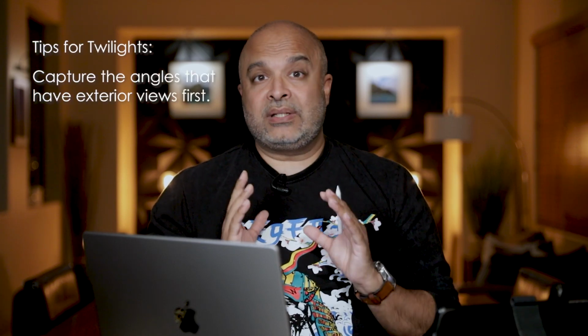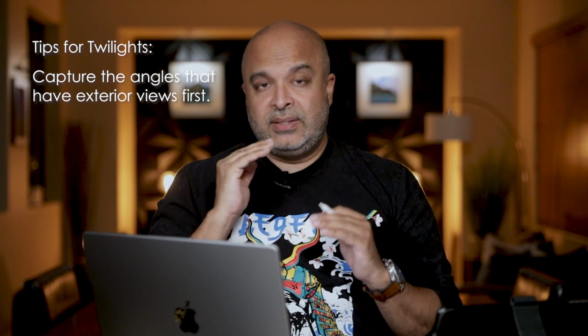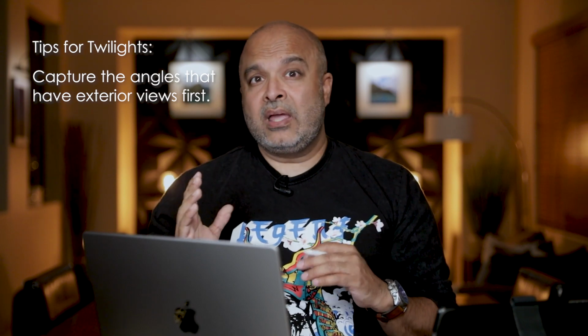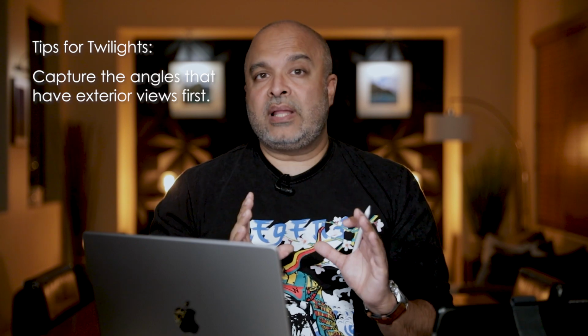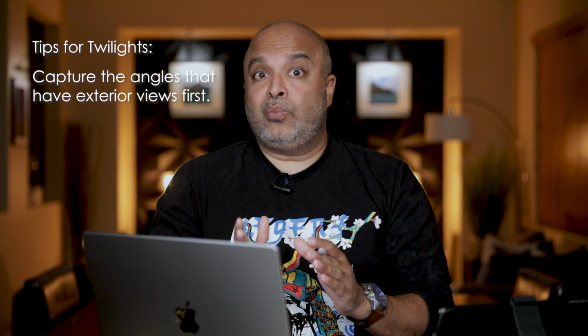Something I want you guys to notice when it comes to this kitchen scene, unlike the previous photo where we had that view of the pool, with this kitchen shot we don't have anything to worry about. That being said, when you're on-site shooting for your client, something like a kitchen shot where there are no windows or views, you could save that for the end. Focus on the areas that require time, because we have a very limited amount of time between dusk and that dark twilight sky. We want to make sure we get that nice pretty color in the sky before it gets too dark, and we also don't want to shoot when it's too early.